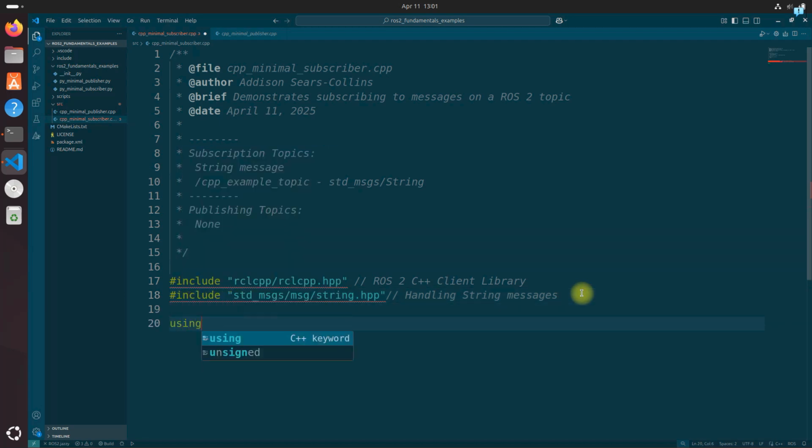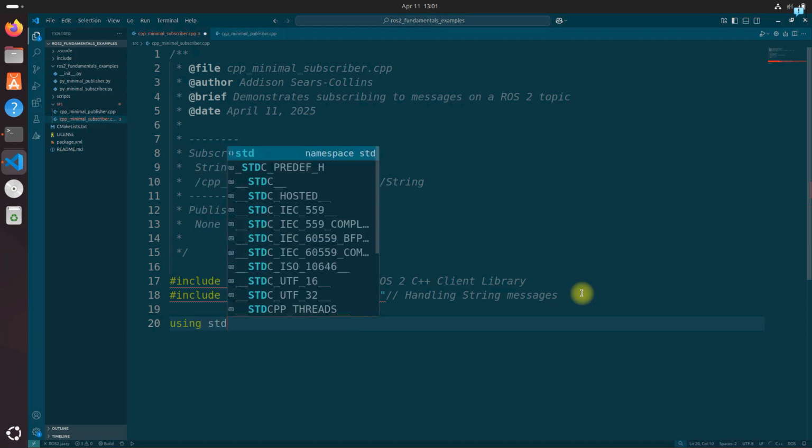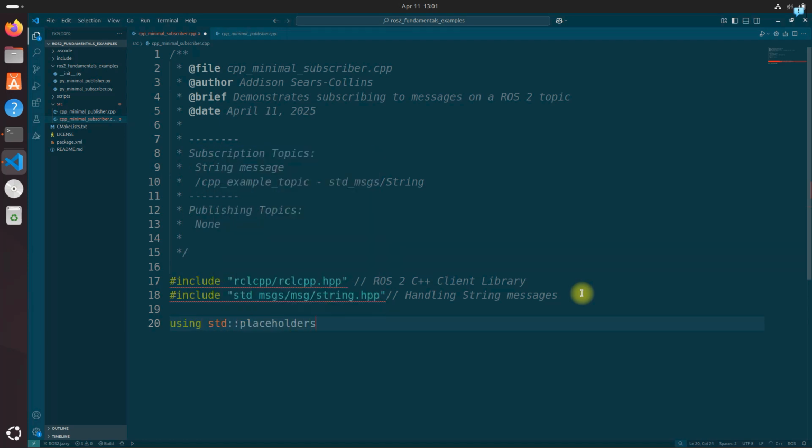Okay, and let's do using std::placeholders::_1, placeholder for callback function.